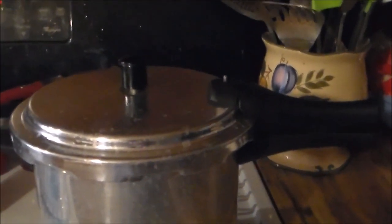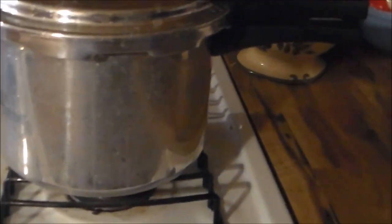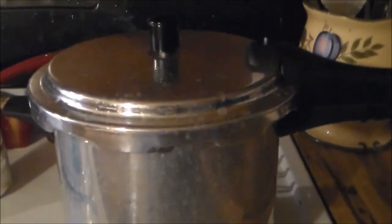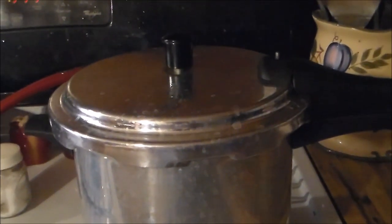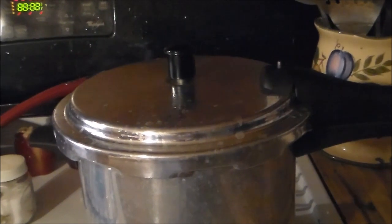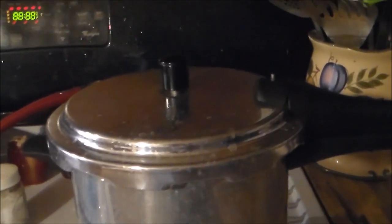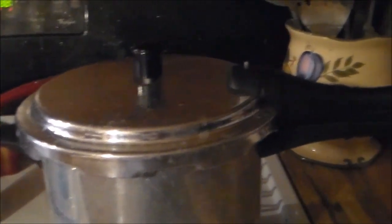Okay guys, it's at the natural release state right now. I turned it off the fire. That pin's still up. As long as that pin's still up, I'm not messing with it. But I wanted to do the natural release like I said earlier. The reason behind that is the meat's still cooking. It may be fall apart tender, which I don't care if it is, but I don't want it where it's tough as a bull neither, because I'm not messing with that.